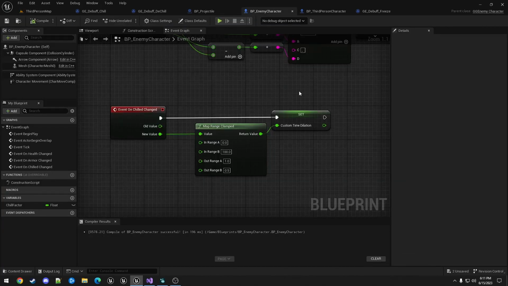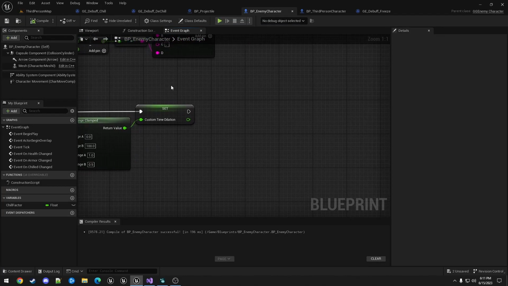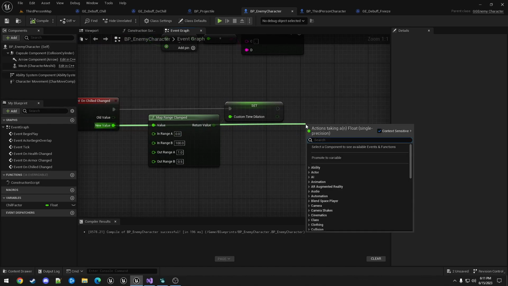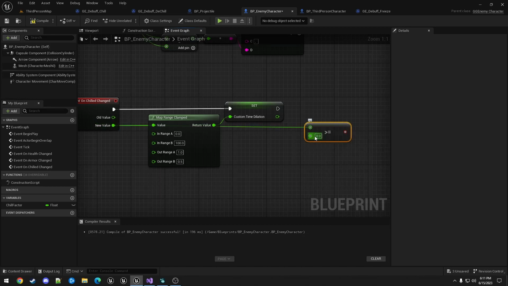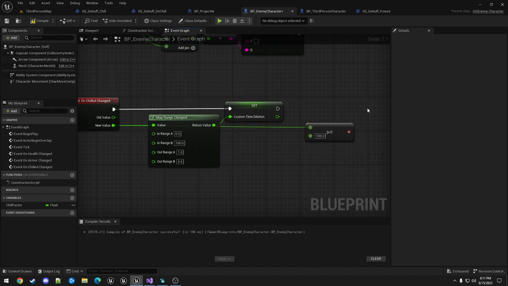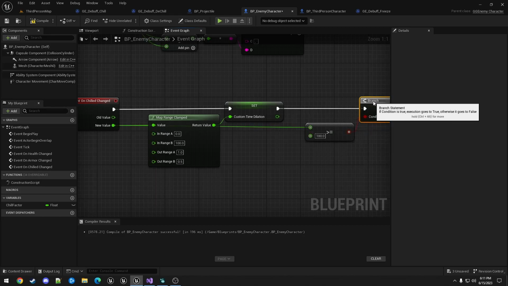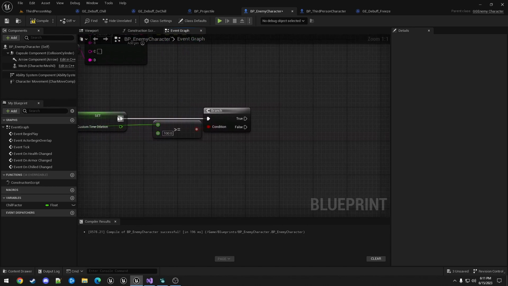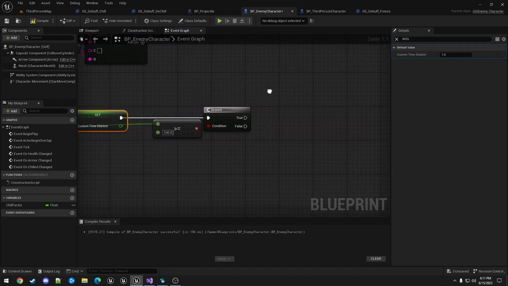To hook that up, we want to check in the enemy character again. I'm going to take this value. If it is greater than or equal to 100, we want to again set the time dilation.